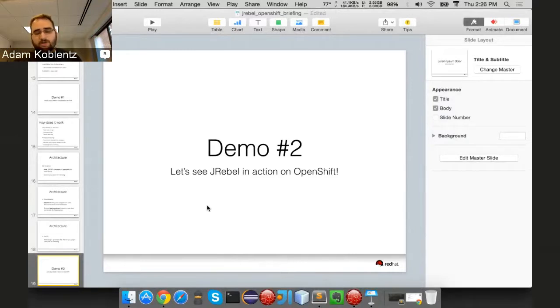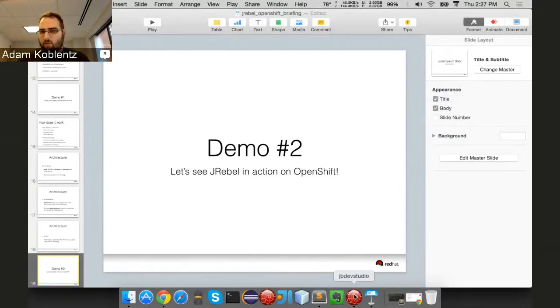Unfortunately, in order to use OpenShift or any of our remote or cloud functionality, you do need an actual IDE plugin. Because the way that this works is JRebel will actually piggyback on the servlet context of the remote machine and send the files for you to the remote machine and then do the class reloading. So we need something to hook into to actually send the files over HTTP to the machine. That's why you actually need a real plugin.